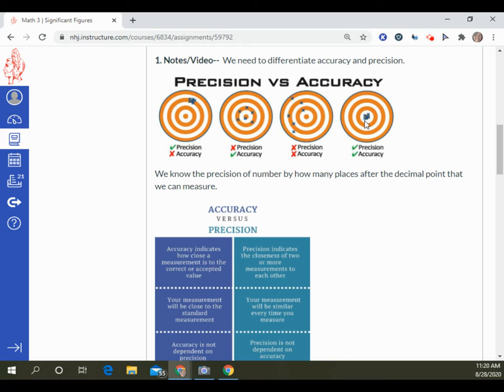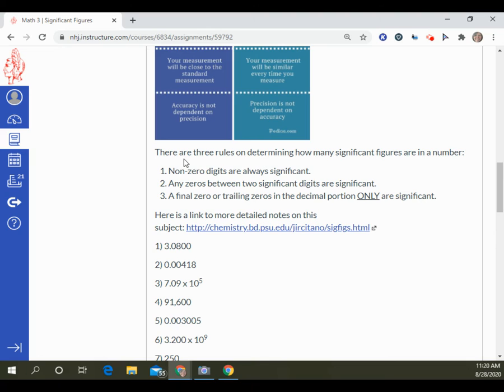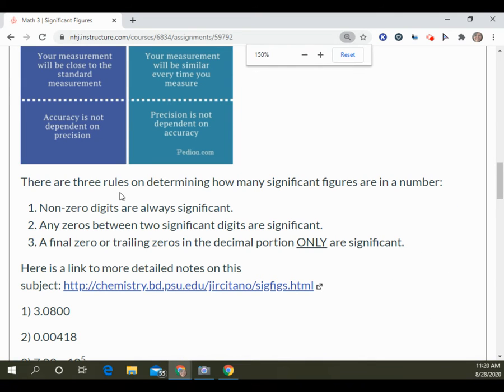And that's the same with the number. We want to know exactly how much information we have from that number every time. So we want our instruments to be measuring the same every time we measure with them. And that's where this comes into play for chemistry. So today we're going to have these three rules that are very important. We're going to zoom in on these rules so that you can see them really well.